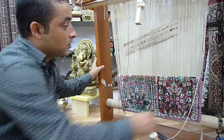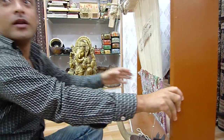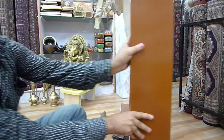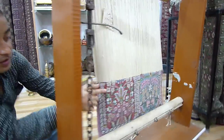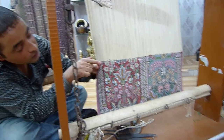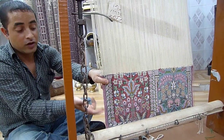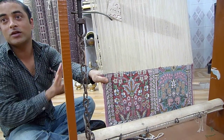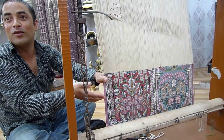So after finishing like one or two lines, he looks from the back, because from the front side he cannot see what is coming up — he keeps the nap longer there. So he looks from the back if there is any flaw. The back is the mirror, so he can see it only from the back. If there is a flaw, he can remove it, because it is only two days' work. But after one month he sees, so he keeps the deliberate flaw like that — he will not remove one month's work.